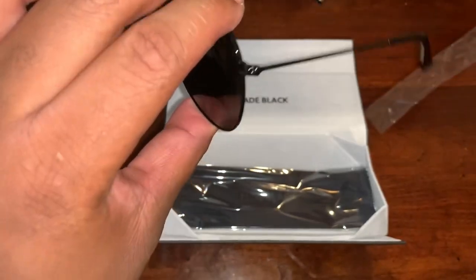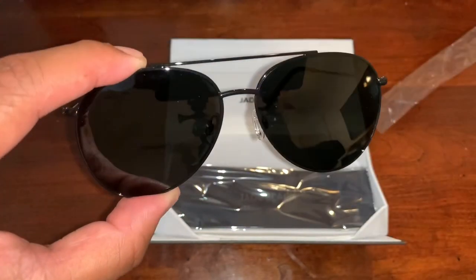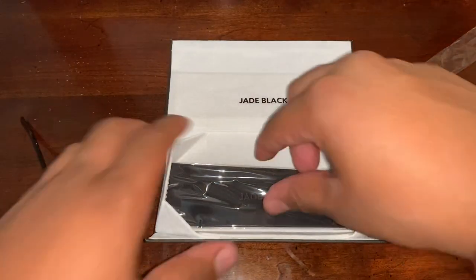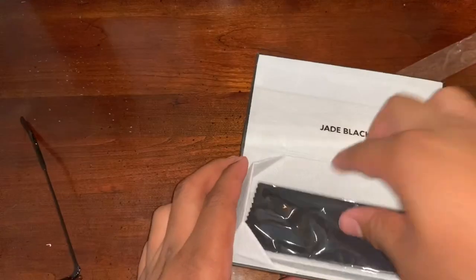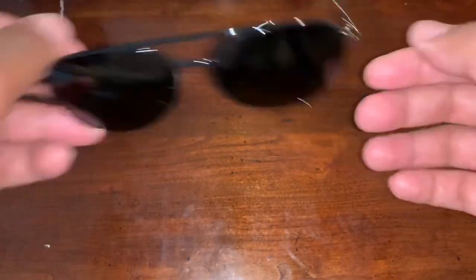What's crazy is I wear glasses regularly, and they said they're going to have some prescription ones coming soon. But I had to get a pair — I wanted some from their last collection, but I like aviators and these Generals look really nice. It also comes with this microfiber cloth, which is nice. Put that to the side — got the shades though.